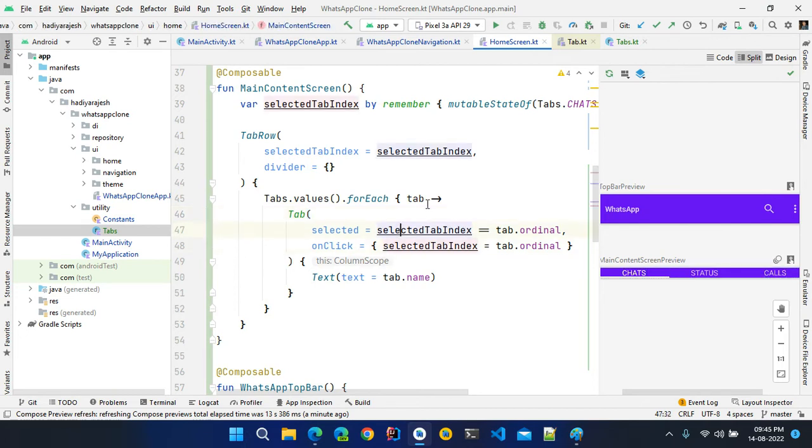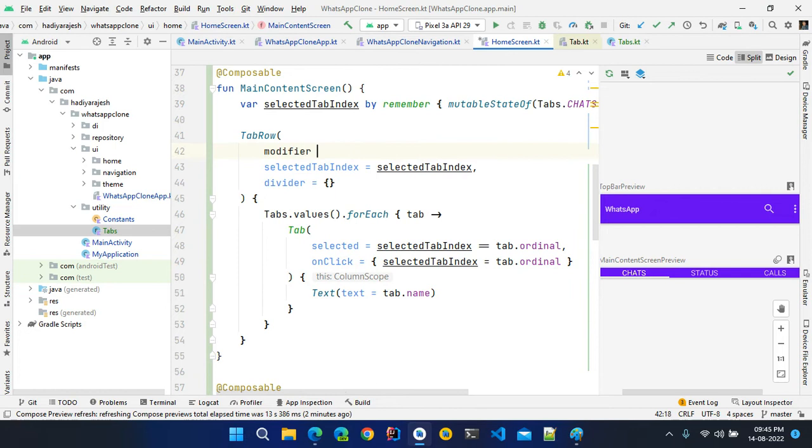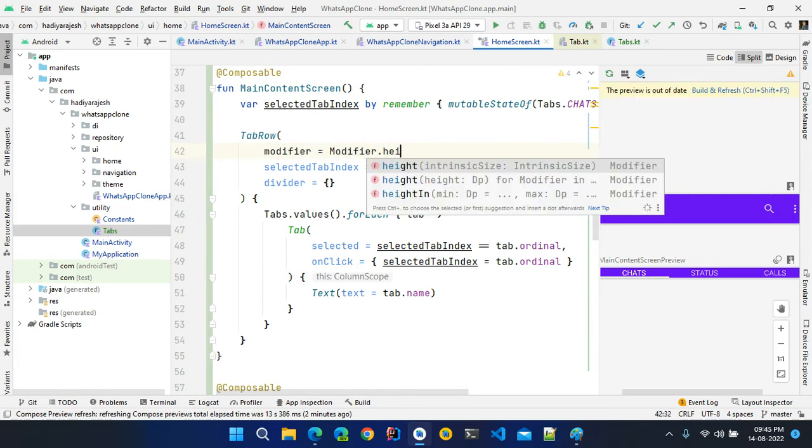Here we are providing two things: whether the tab is selected or not, and what to do when the user clicks on it and selects it. Inside its content we are giving the tab name as a text. So this is the chat, status, and calls. Let's set modifier equal to dot height.